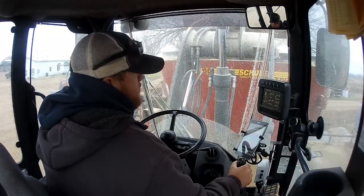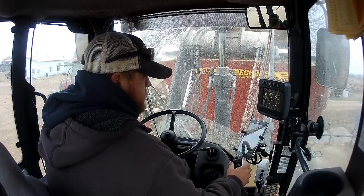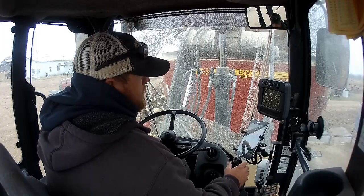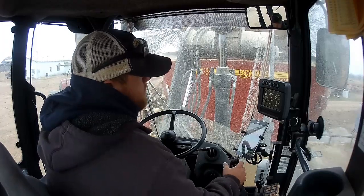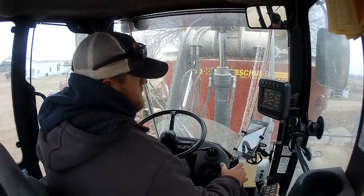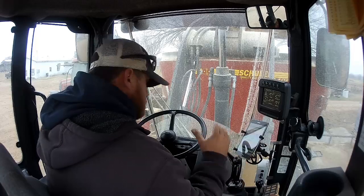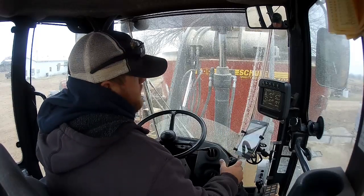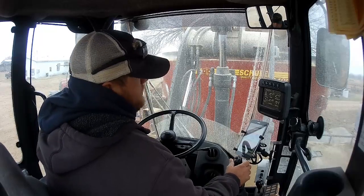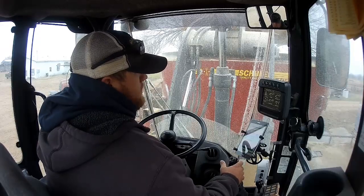Well, it's Thursday now. We're in the middle of mixing up our 5th out of 6 load today. This load is for Group 1 and Group 2, and then our last load is going to be for Group 3 and Group 4. Group 4 is the fresh cows that we're milking 4 times, and Group 3 is the fresh heifers. So that's a completely different ration than what we're feeding right now. But we're going to get this one mixed up, and then we'll have a few small things to do here and there. And then we'll get that last one mixed up and park it. And then it'll be time to go and eat.